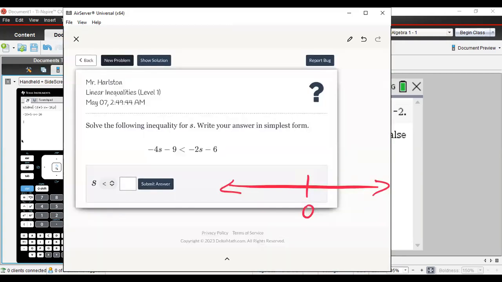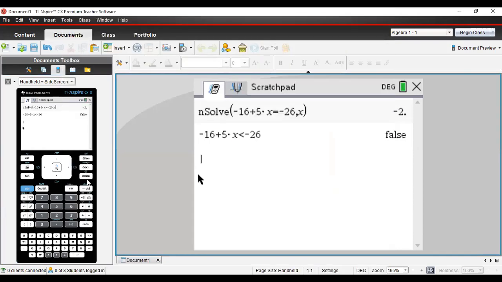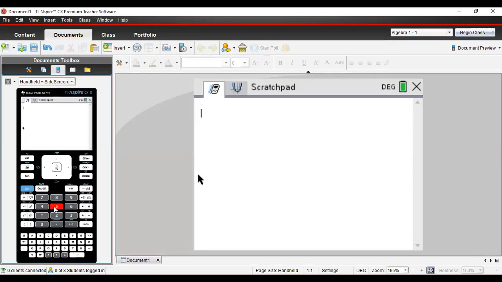All right, so what happens if they don't give you a number line? Well, if they don't give you a number line, make your own. It just has to be a very basic number line. The only thing that you really need to have on it is 0. So let's go ahead. We're going to take this inequality and change it into an equation and Nsolve it. So let's get rid of this. It's going to be menu 15, and then we're going to do menu 31.